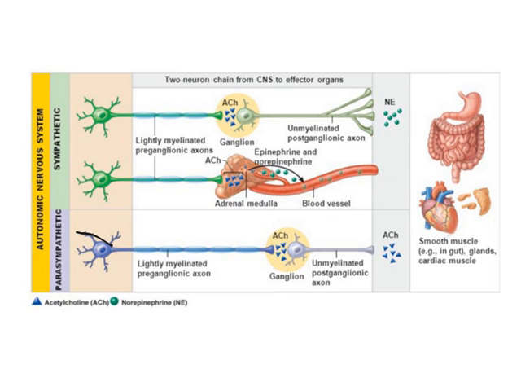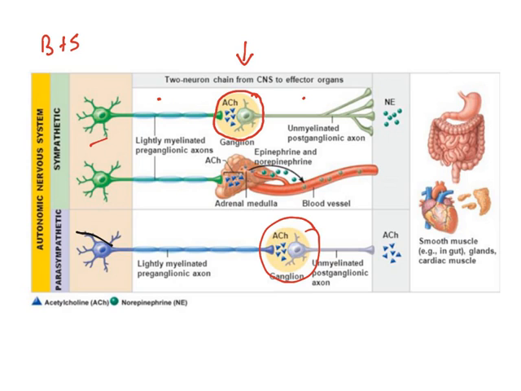So ganglion is a relay center between a preganglionic neuron and a postganglionic neuron. This one is the ganglion. Ganglion is nothing but a collection of cell bodies outside the CNS. What is CNS? Brain and spinal cord is CNS. So outside the CNS, a collection of cell bodies is called a ganglion. The ganglion is a relay center in the sympathetic system as well as in the parasympathetic system.